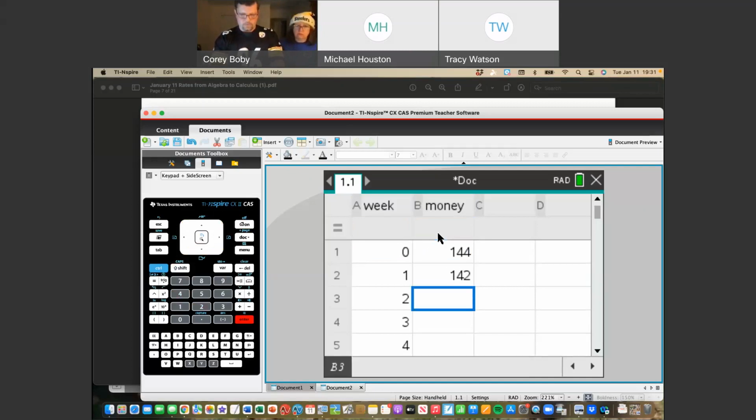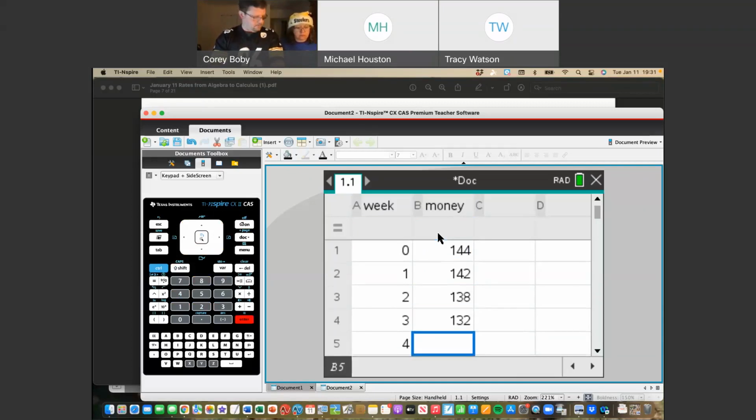If we take 4 away, it'd be 138. And then if we take 6 away, it would be 132. Taking 8 away would be 124. You guys check me if I'm wrong. Then we would take 10 away, 114. We take 12 away. Next would be 102. And then finally, we would take 14 away, which would be 88. Do y'all agree with my numbers there? We will find out.